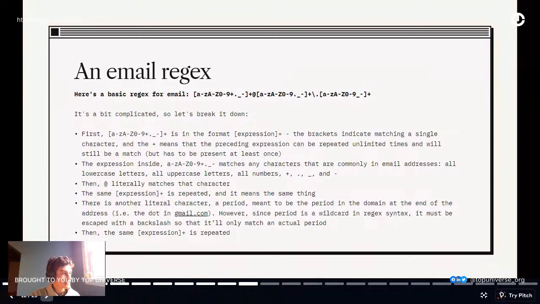All right, so on this slide, we have a basic regular expression for email. I know it doesn't look basic. It's a pretty long string of weird letters and numbers. And I can't teach you all of that in this course, but I'll break it down. And then if you'd like to learn more, I recommend the Code Academy course on regular expressions. It took me like an hour to go through, and it was pretty helpful.